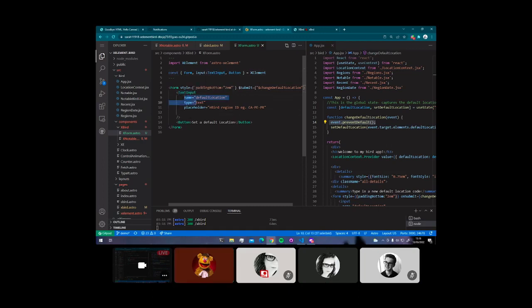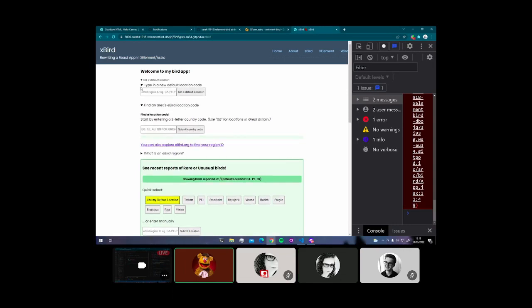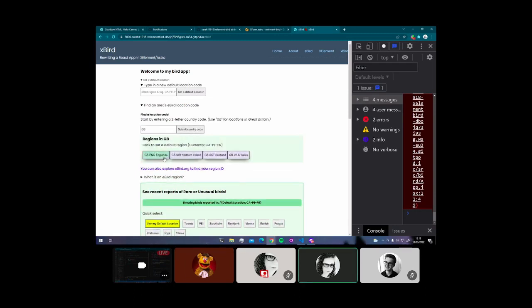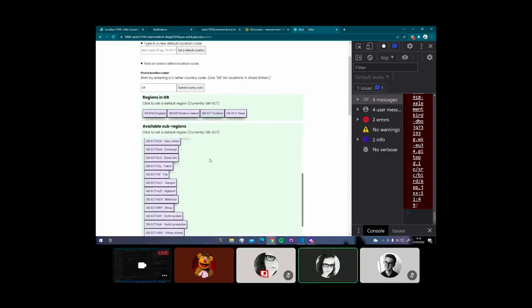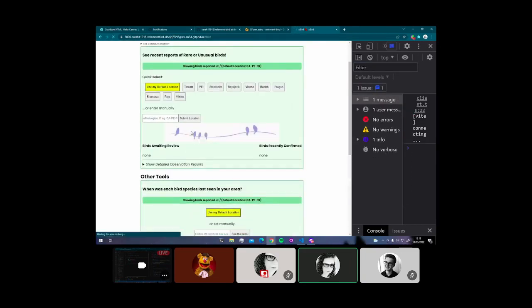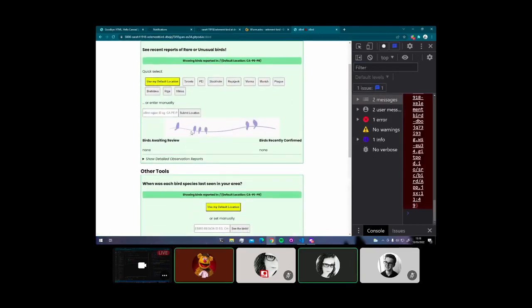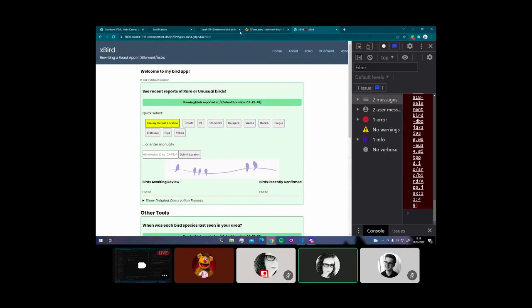And we've got typical HTML attributes in here. We've got the placeholder, we've got the name. This is quite cool. Because the eBird API is dependent upon you submitting their location code into the API call, this was my path of least resistance.